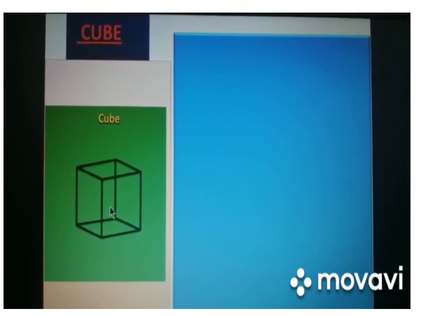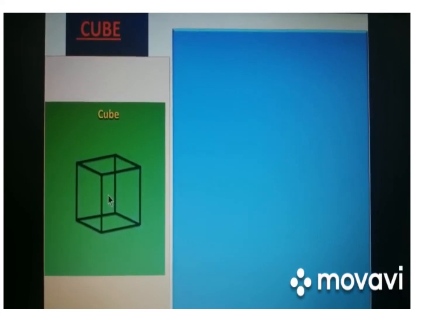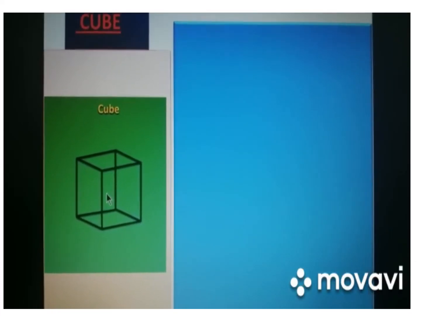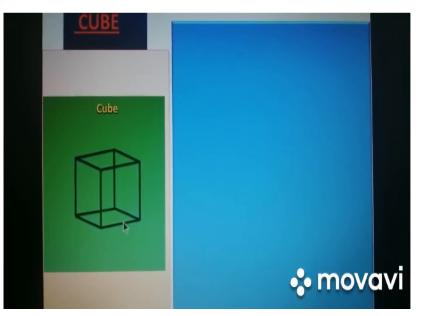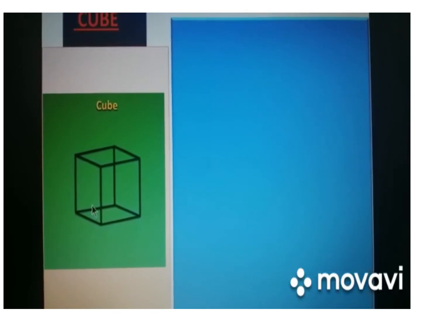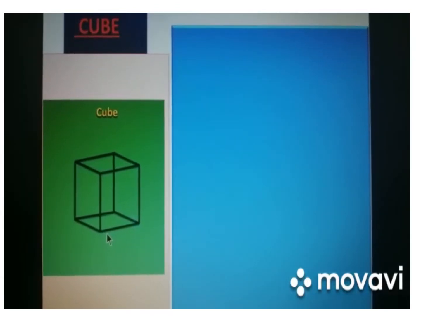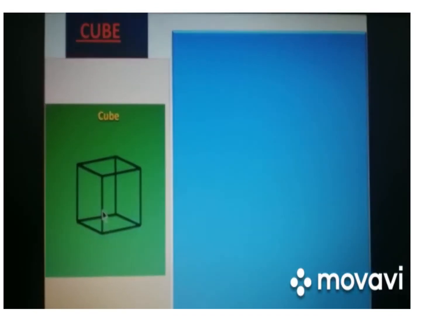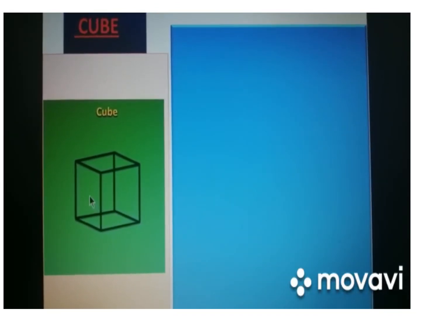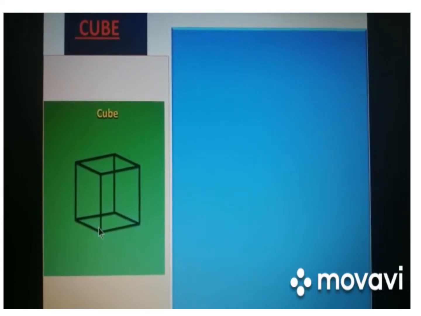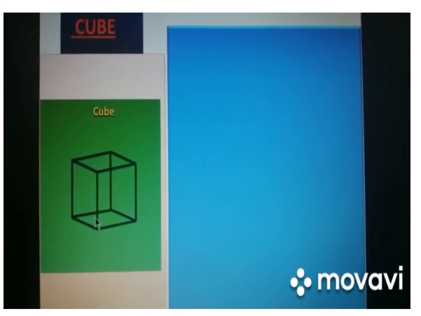Each face of a cube is like a square. All the faces are like a square, and all the faces are equal. So when all faces are equal and all the faces are like a square, it makes a cube.